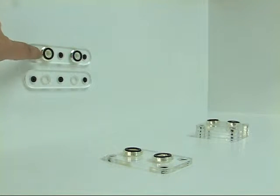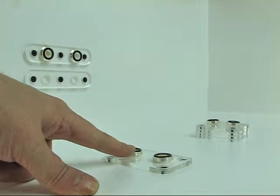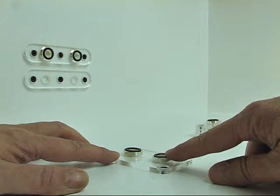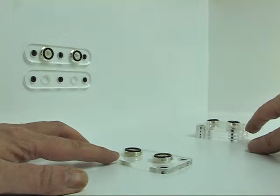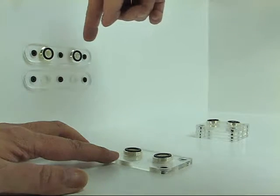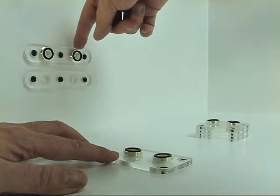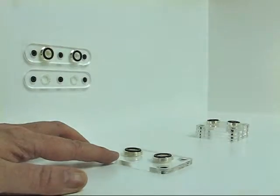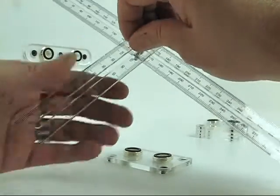I'm going to be running from this port on the GPU block to this port on the chipset block, and then in later videos I'll be running from this port on the chipset to this port on the CPU, and then to show bends in all 3 axes. And the third part of this video, we're going to be running from this port on the GPU to this port on the CPU. But for right now, I've got this little set up.